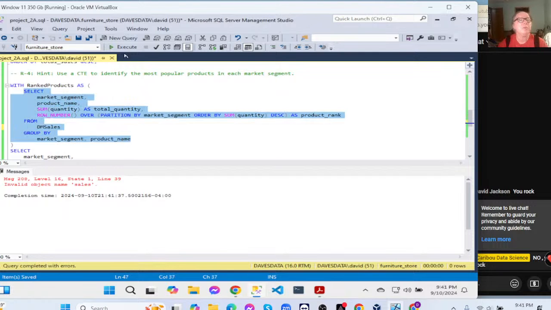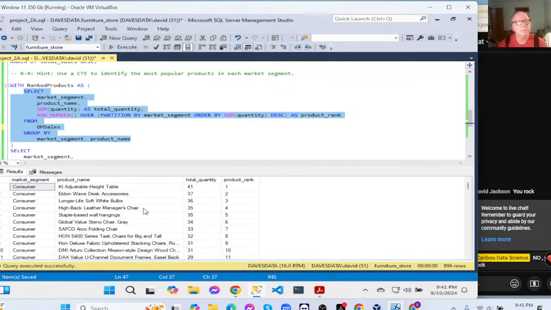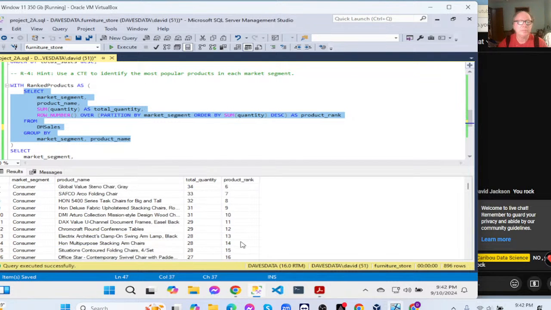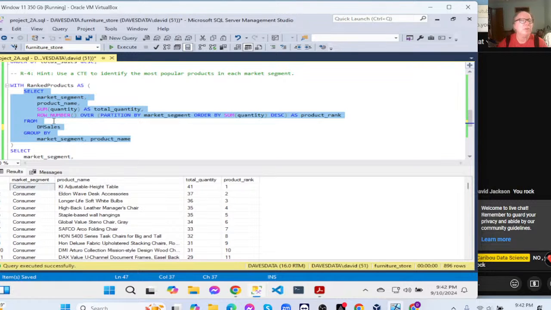Okay. After we include the correct name. Oh, by the way, SQL Server is not case sensitive, so we could put all lowercase, but I like to use it the way it's actually listed here. So this is going to return. Let's see what this returns to us here. Total quantity. So this is the ranks.